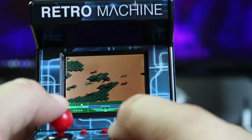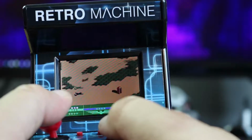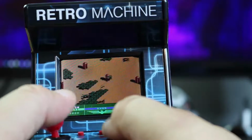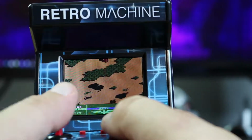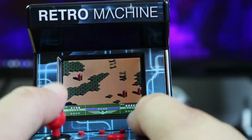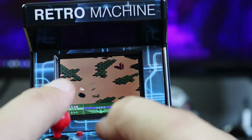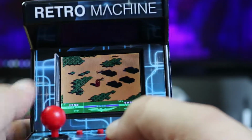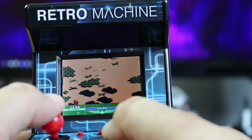Top-down shooter? Angled shooter. What the hell? That you can shoot anyone? Why? Oh, and the graphics are nasty. Oh, you have different levels that you can fly on. So you can get lower to the ground or higher away from the ground. Oh, this is just bad. The perspective is all off, and it's difficult to find out what level things are at and what to shoot them at.